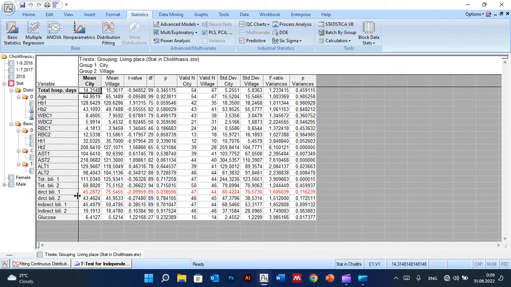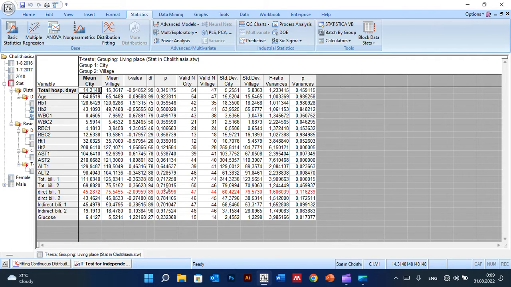So we can see that there is a strong difference in the direct bilirubin 1 value between the patients who live in the city and patients who live in the village, and the p-value is 0.03, so with 97% there is a statistical difference between them.